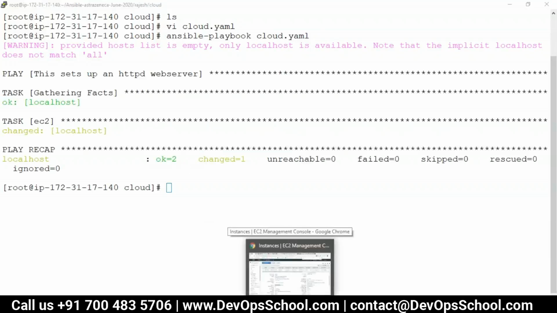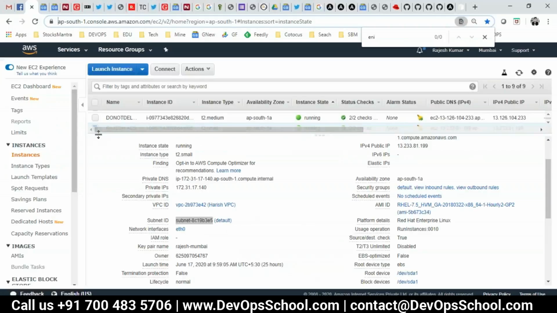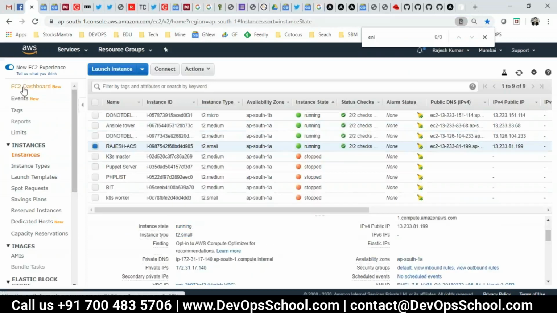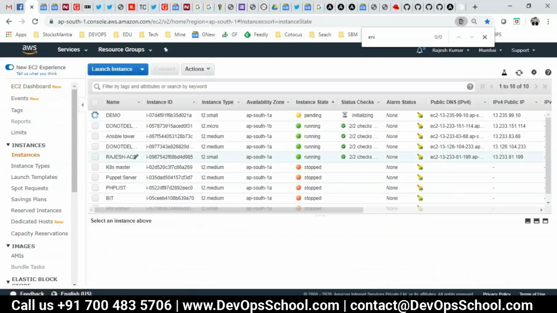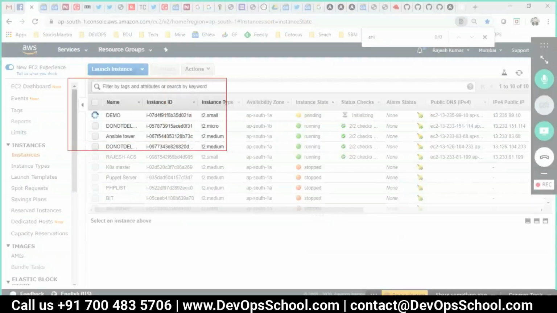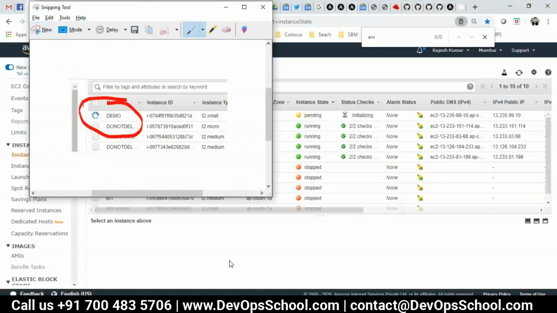It has run, there is no error as such. And check AWS. Yes, you see it. Got it?